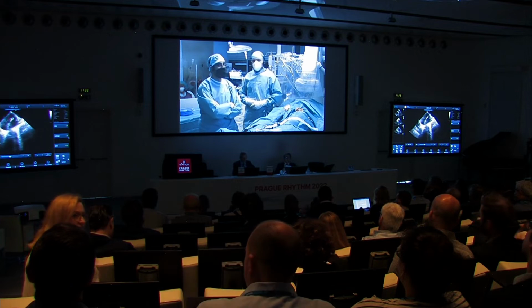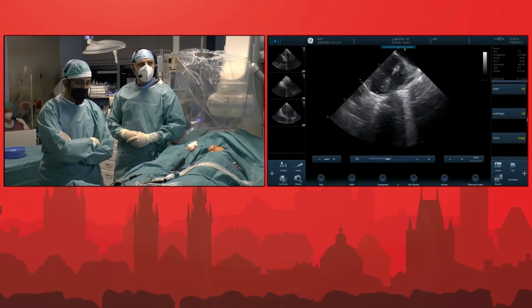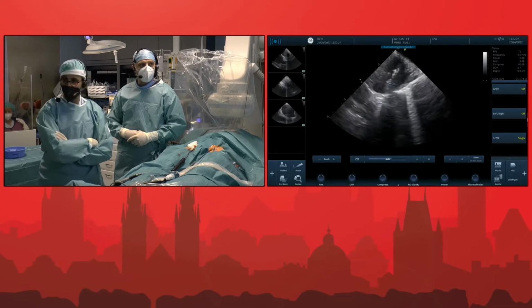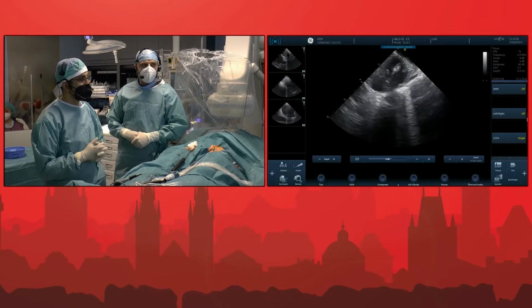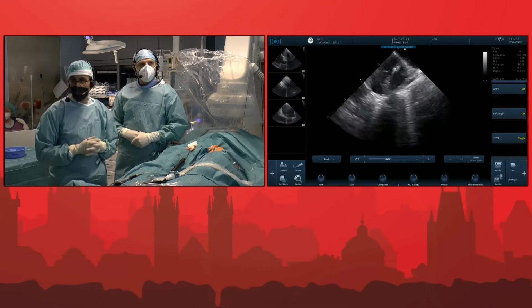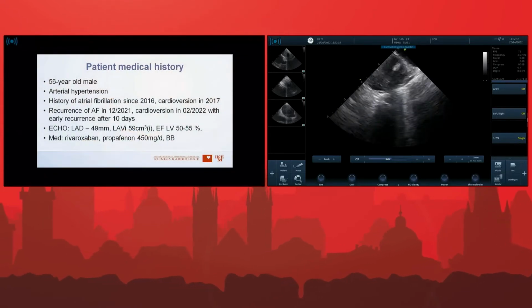Okay, hello, this is IKEM EP Lab number 3, and we are about to present you an ablation of persistent atrial fibrillation. A little bit something maybe different from yesterday, using the Afera system. Can we switch to the review screen for me to introduce the patient?